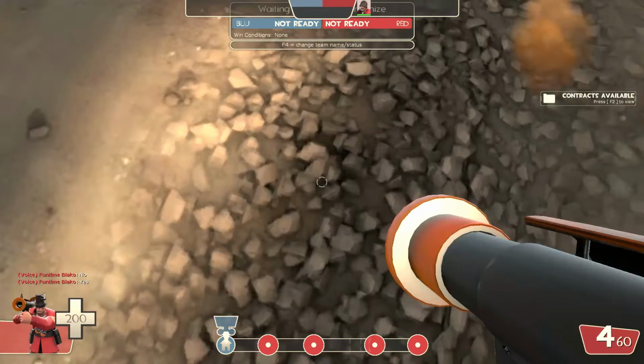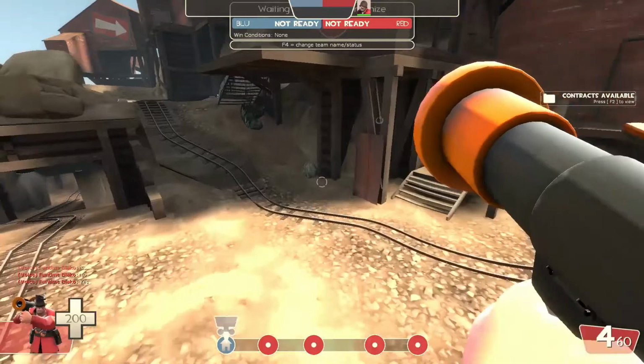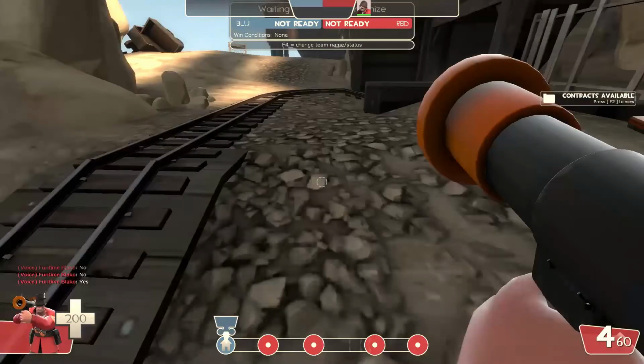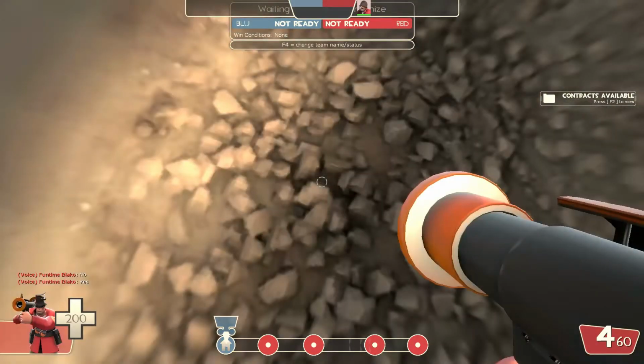Or you can do it before you go off the rail hill. You know, the thing you just pogoed off of, like, this. You can shoot one about here and you'll still be fine, but if you want to go for distance, shoot it at the hill. But now, this is where things get interesting.